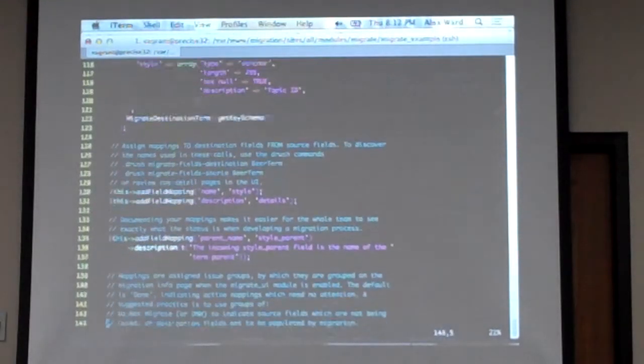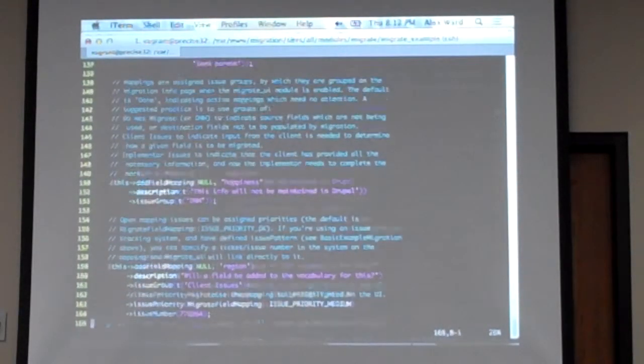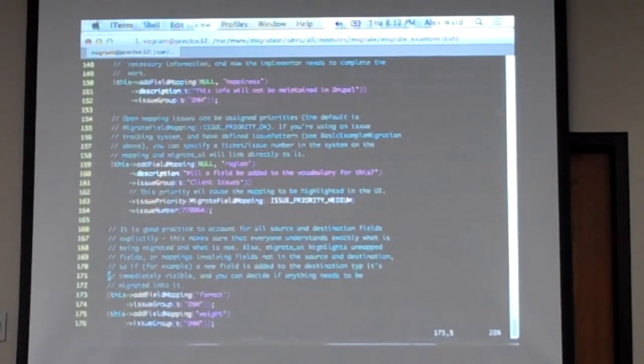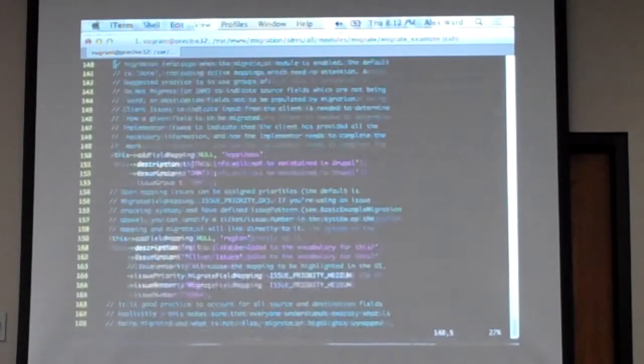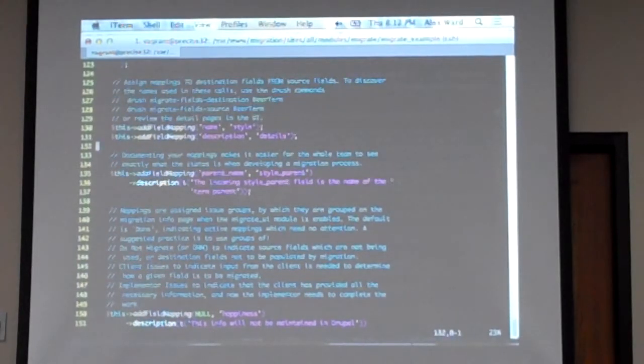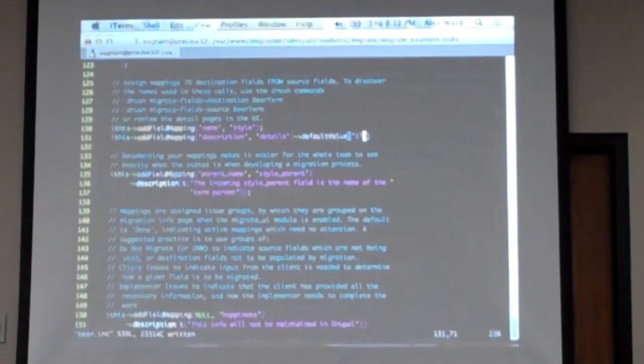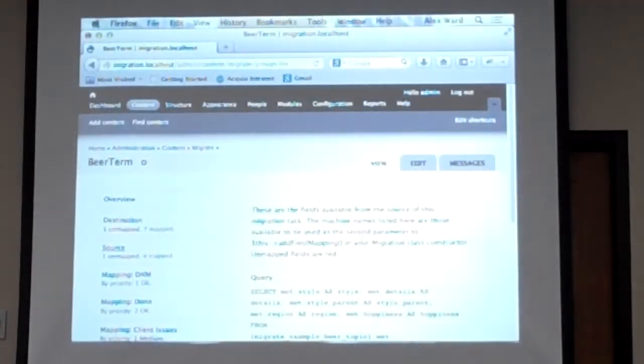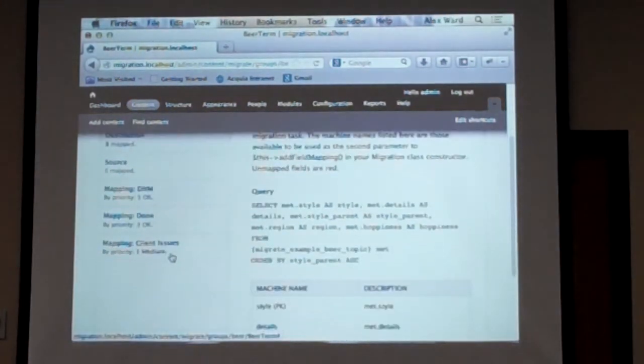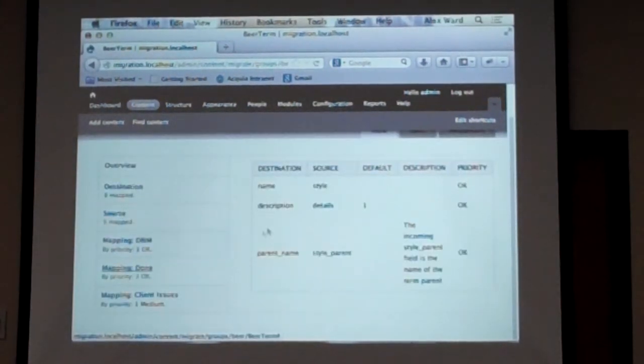There's another thing we can do. Oh yeah, I haven't shown you default values yet, have I? All right, so for any field mapping, you can say, if this is empty, set a default value. And that should show up in the UI. So, right there. And the description has a default one.